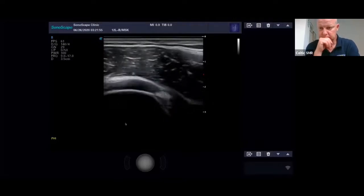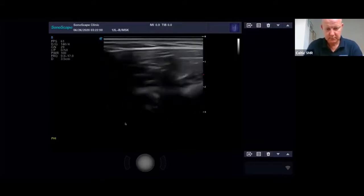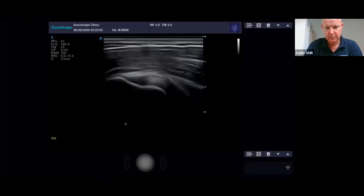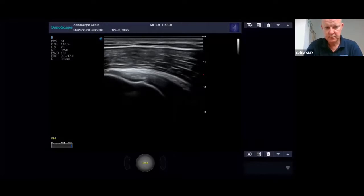Okay, I was going to go into how you describe your tear thickness. This would be the articular surface, and this over here would be the bursal surface. So if you get a tear that's basically just on this side, that would be a bursal surface tear, okay? And if it's on this side, it would be an articular surface tear.